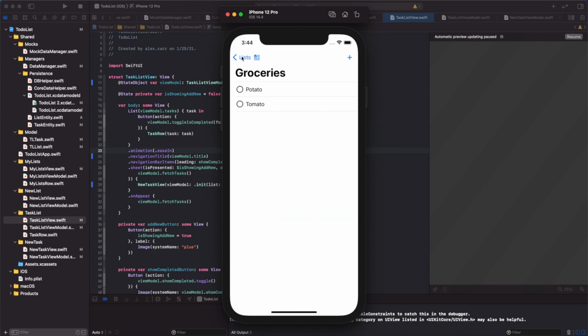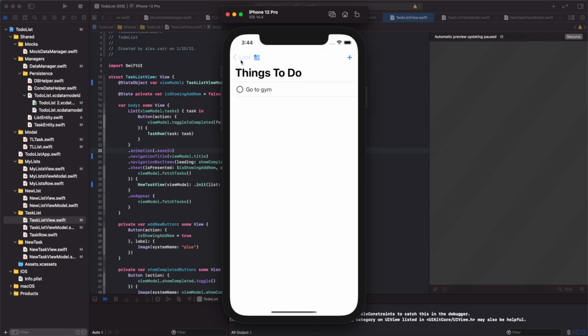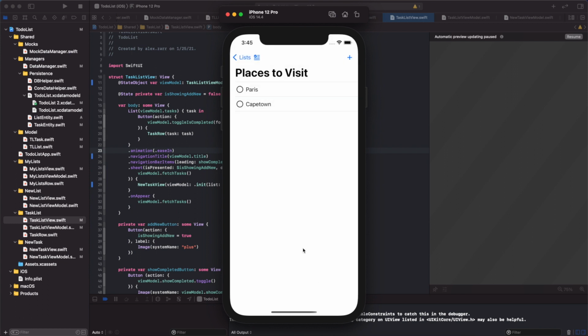And now we go back and we see that it's fine. And if we add this thing here, go to gym for instance, we'll see it here, place to visit at Paris, Cape Town. Yeah, oh sorry, my mistake. Okay.